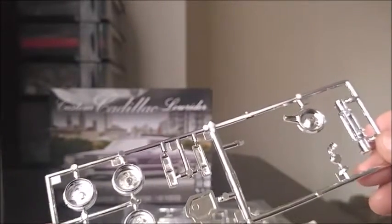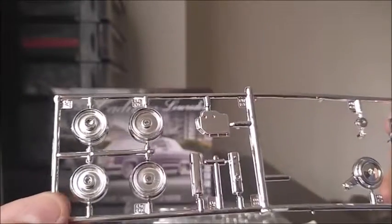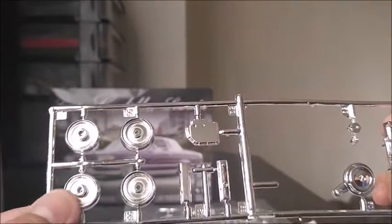But you do have to do minimal cleanup after you remove it from the tree, of course. And you got to remove this. I know I keep pointing those out, but they're just getting annoying. But anyways, so there you go. It's even got some textures on the inside of here.